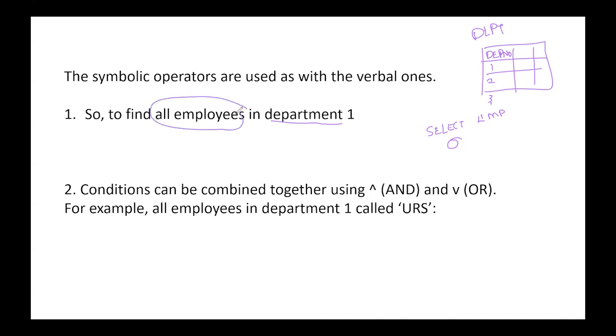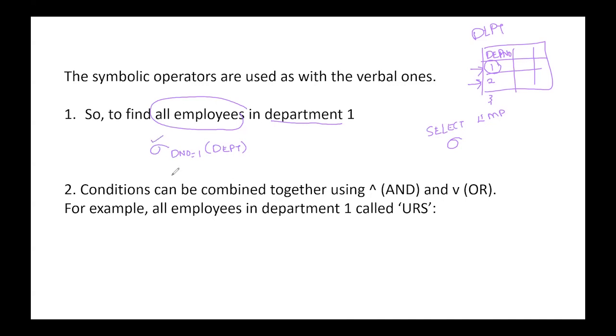When you see all the employees, it means I have to take all the rows where the condition department number equals 1 is satisfied, which means I'll be using the select operation, isn't it? Select from employee where department number is equal to 1 from the table department. So this is how I will write the query.